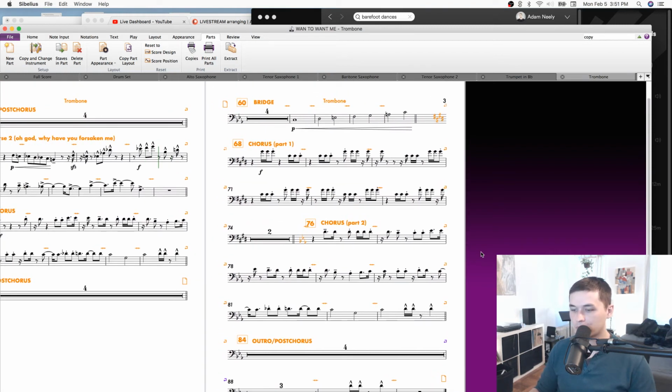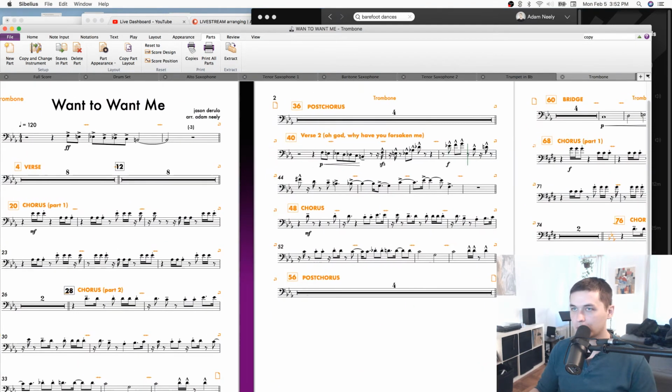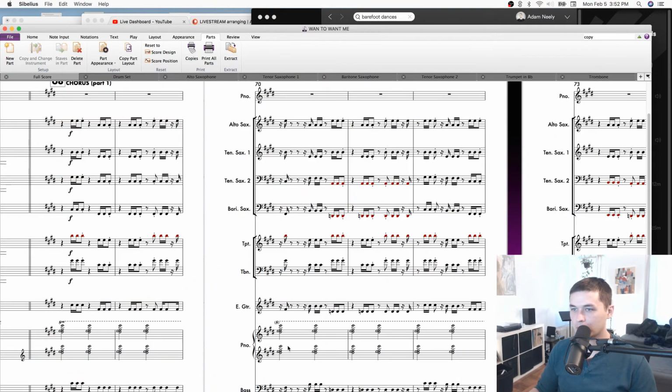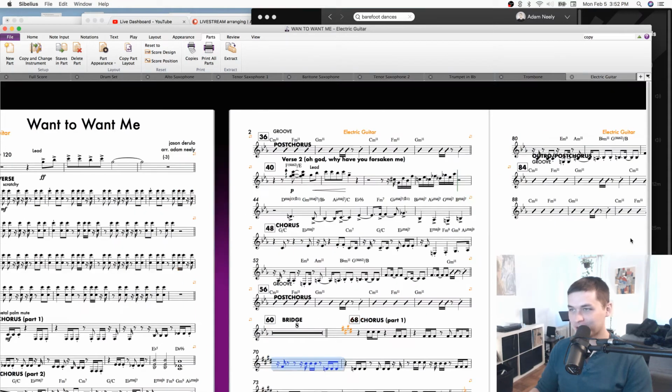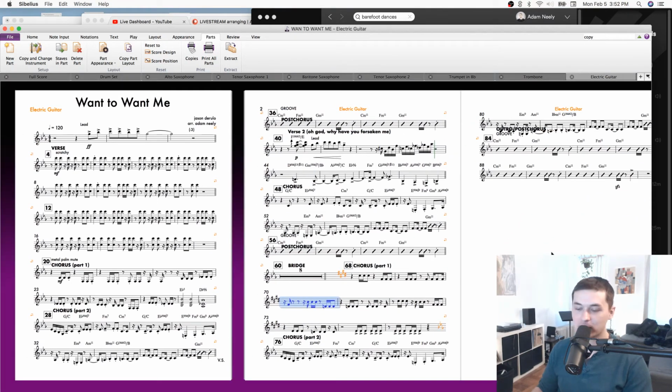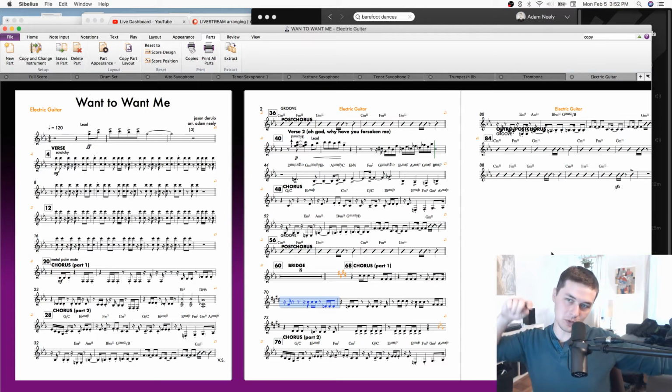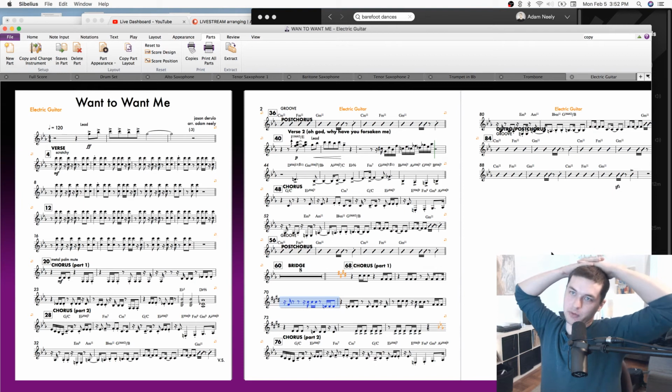Okay, looking pretty good. Okay, guitar. Time to arrange for guitar. Just imagine I gave him this, which I've gotten this sort of thing before. Yeah, if you're a professional, do not ever give your person something like this. This is dog poop. This is not good. Do not do this.